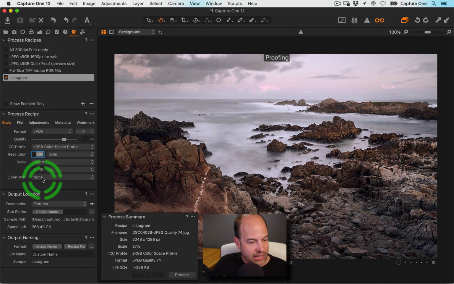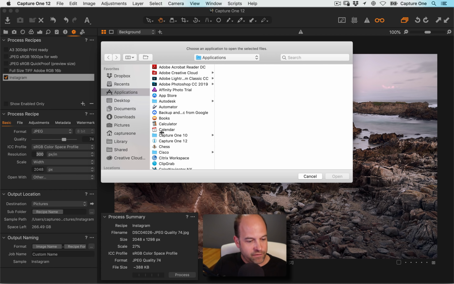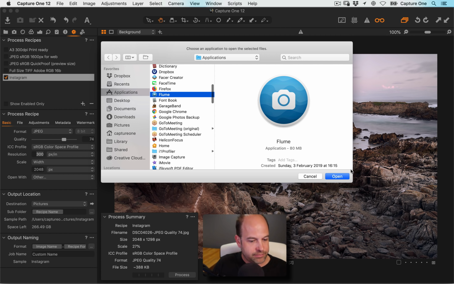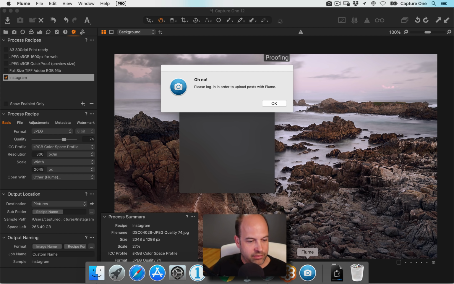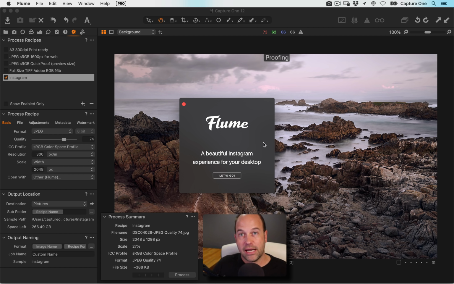Mac people, by the way, out there, there's a handy little app called Flume, this one here. So that when we process the image, so let's just do that again. I'm not logged into Flume here, but it will actually open up Flume. And this will actually allow you to post from the Mac as well, and add hashtags and all this kind of other stuff.